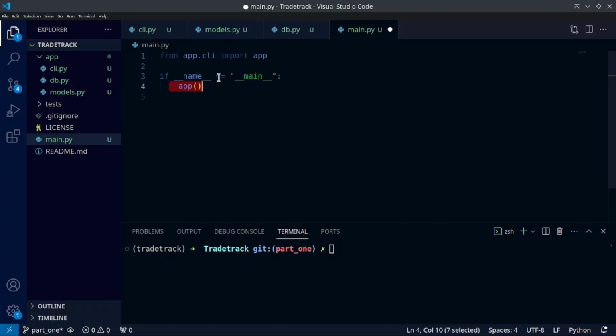This is a Python pattern, and it is used for two things in general. The first one is for reusability, and the second one is for entry points.